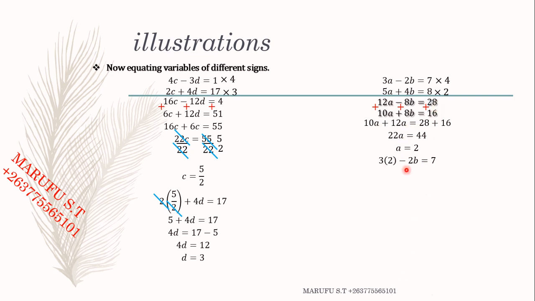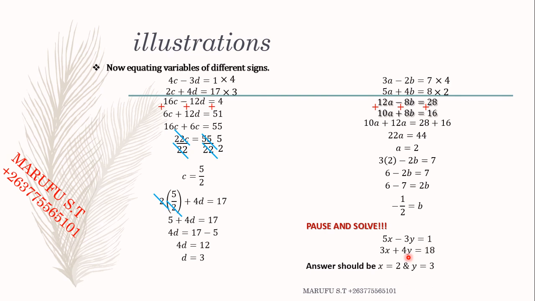a is equal to 2 by dividing both sides there, and we substitute 3 multiplied by 2, get a 6 minus 2b, which gives us that answer. So minus half is equal to b. You can cross check our second illustration in this lesson. You would see we also got these answers. Now you may solve this one.